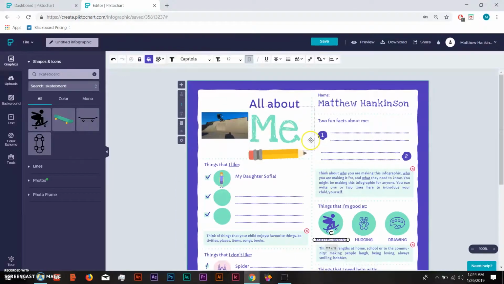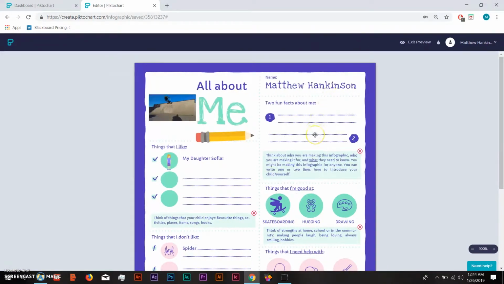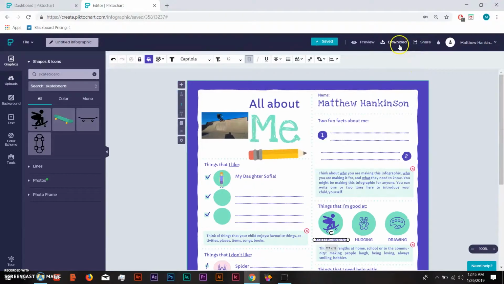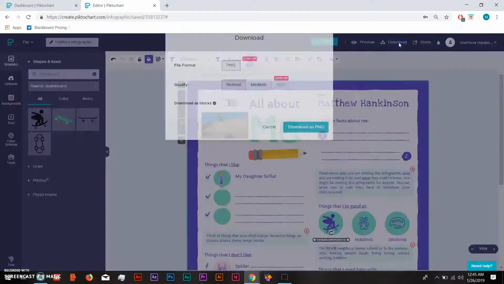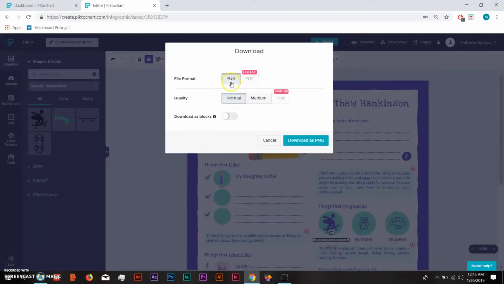Okay, so afterwards what you can do is you can hit save, and it'll save all the progress you've made so far. You can go to preview, which will just give you obviously a preview of the creation you have made. And then you just hit exit preview to get out of that mode. And then download. So what I'm going to do is I'm going to hit download, and I'm going to hit PNG. So I'd like a PDF, but you need to pay money for that. That's what leveling up is.